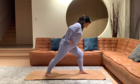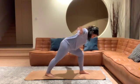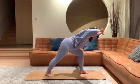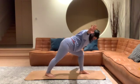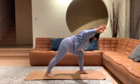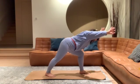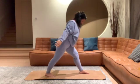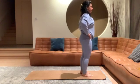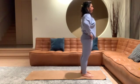feels a deep bend. Bend your upper body down, your hands on your waist, and then inhale like a bird, your hands up and down, and try to inhale as your hands are up and exhale as your hands are down. Really feeling the side body open up. Straighten out the legs, put your hands back on your hips. Step your foot back to meet the left and stand in mountain pose, Tadasana.